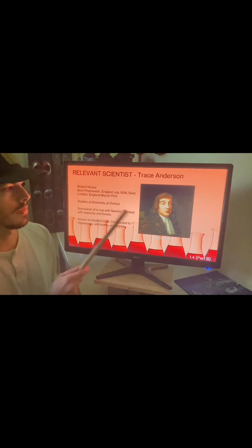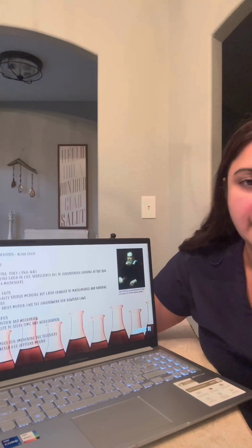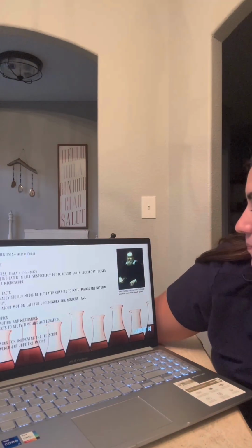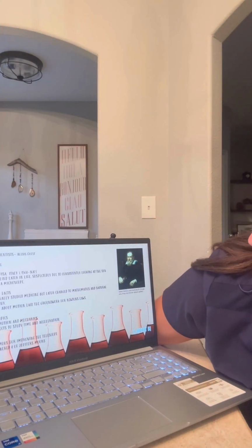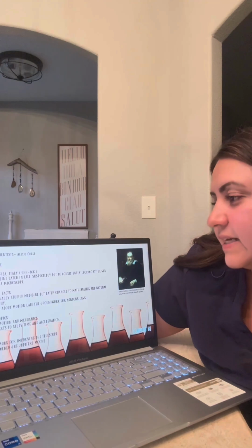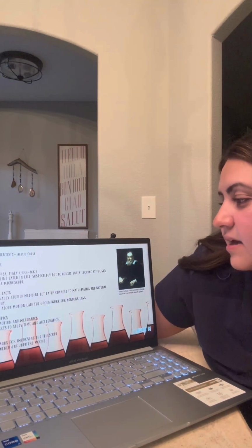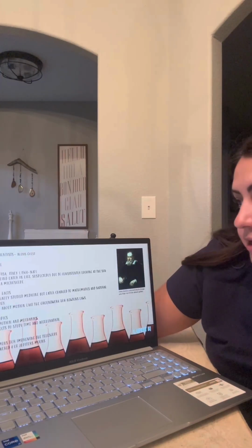So, yeah. All right. Relative scientists would be Galileo. Again, he initially came up with the idea of inertia, and so some facts about him is he was born in Pisa, Italy. He became blind later in life. This was suspected to be from him consistently looking at the sun through a telescope.